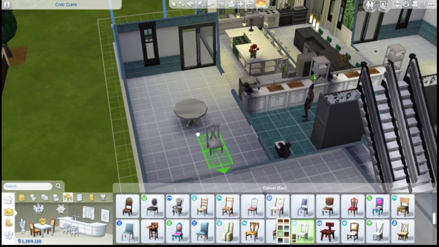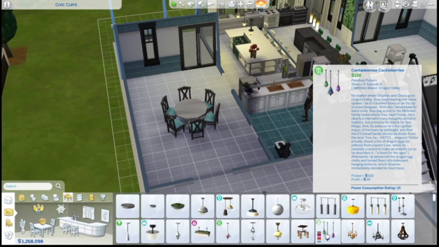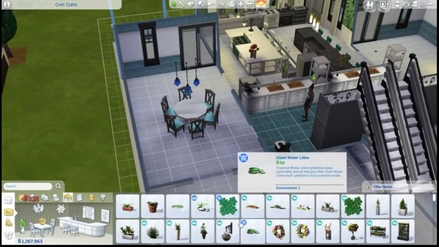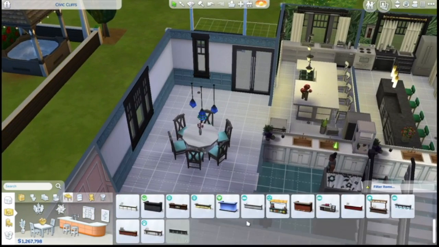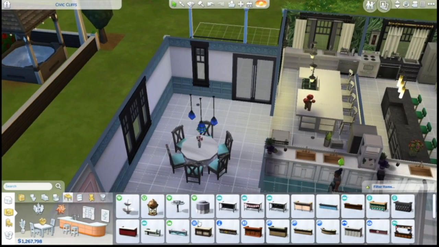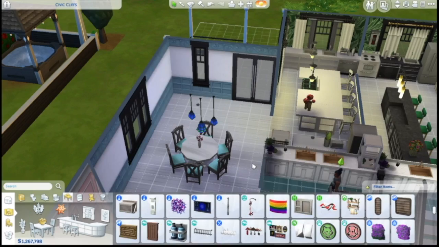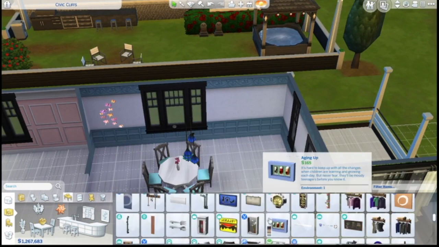So, we are working on the dining room on the left here and just putting those fun lights over it. I think that's from the Hangout Stuff pack. That's what I want to say. I might be wrong. Don't quote me. So we are just decorating the walls a little bit. These butterflies are so pretty.